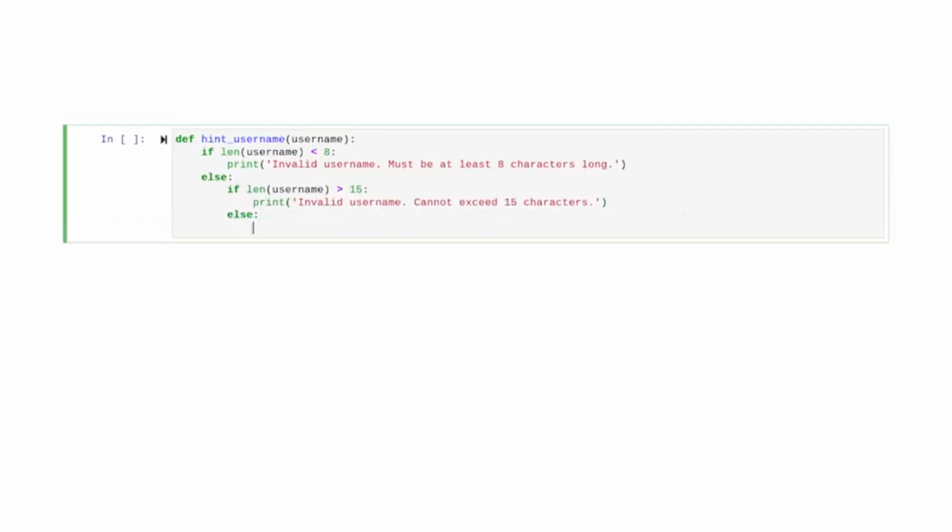Notice there are two else statements. The first else is the second course of action if the first condition is not met and the length of the username is greater than or equal to 8. In other words, if the first if statement is false, then the code executes the first else statement. This else statement has two more nested conditions, if and an else.